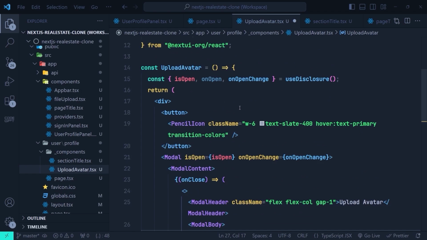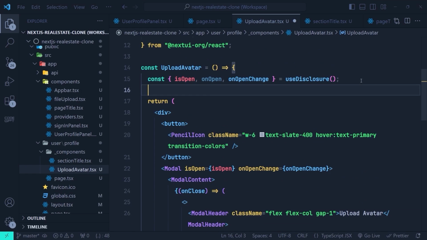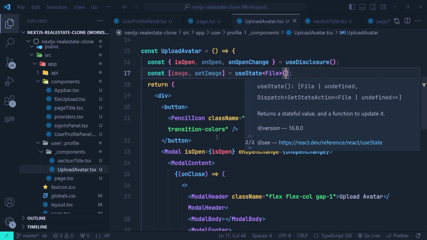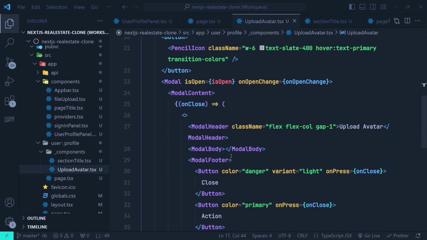So first we need to create a useState for the selected image by the user. So I'm going to say const image, setImage, and set it to useState and set its type to File. Okay, now we can use our file input in the modal body.